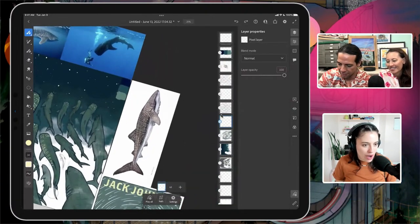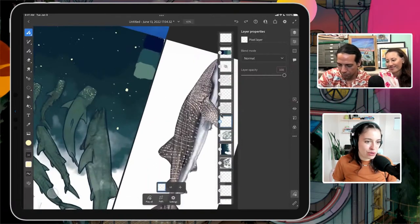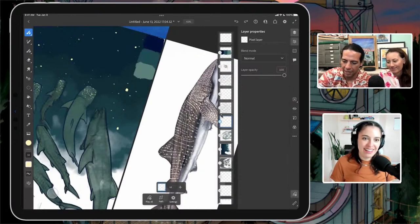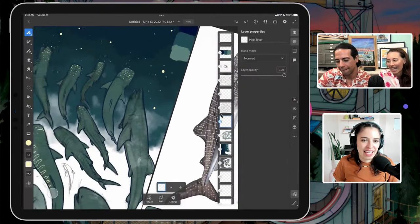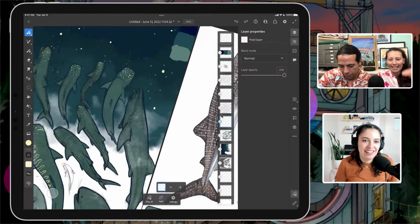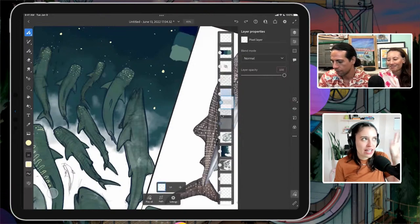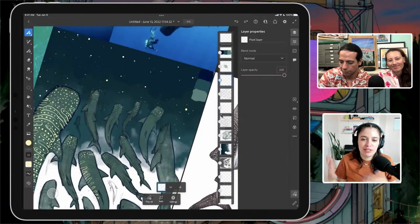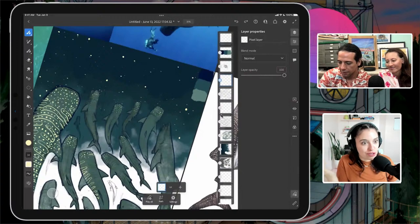Cool. I am loving these stars. I think it's so cool and already sold the idea a little bit more. Right. Yeah, there's something magical about stars, you know? It's a skyscape that makes you feel so small and yet part of the universe at the same time. And the stars could also be perceived as water bubbles, right? There are a lot of similarities between the sea and the sky when you're talking about drawing it.